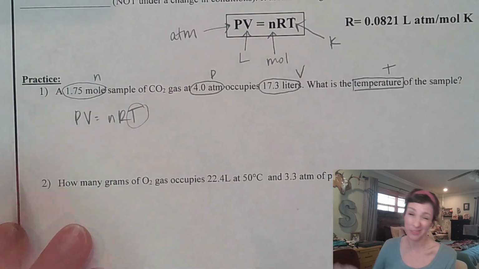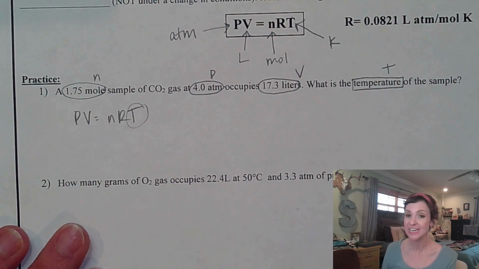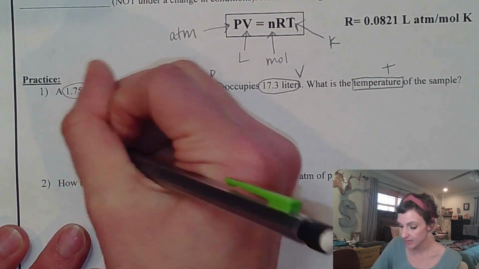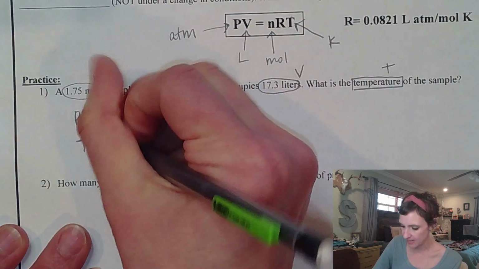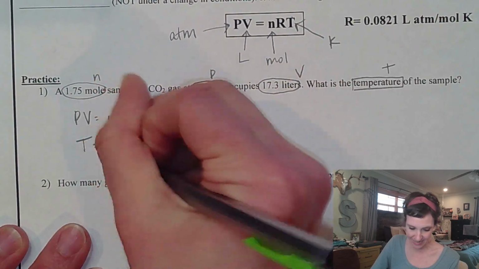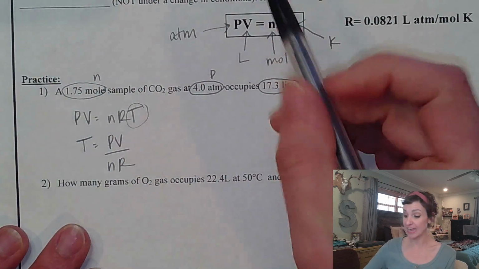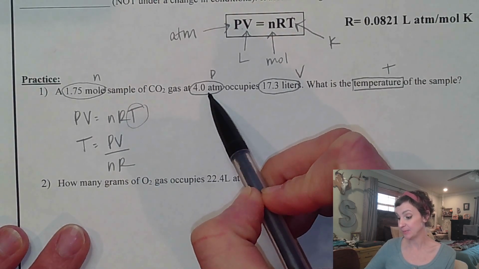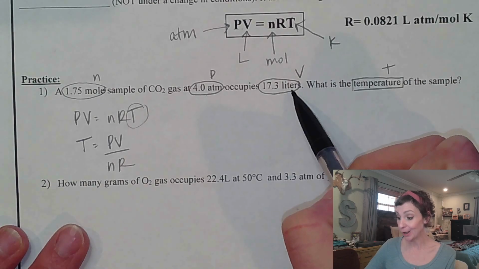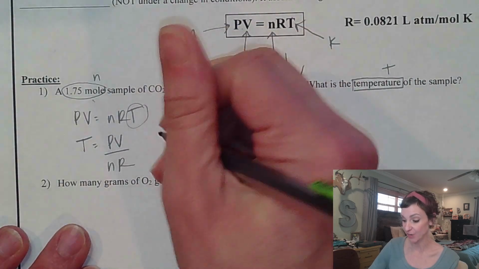What feels comfy for me with the ideal gas law is to go ahead and rearrange my variables to get it to say T is equal to whatever mathematically is required. So T would be equal to PV over nR; I've got to put n and R underneath PV. Now I'm going to be on unit alert. My pressure in the ideal gas law needs to be in atmospheres. Is it? Yes. My volume needs to be in liters. Is it? Yes. Moles needs to be moles. Is it? Yes. So I'm actually good to go. I do not need to convert in any way.